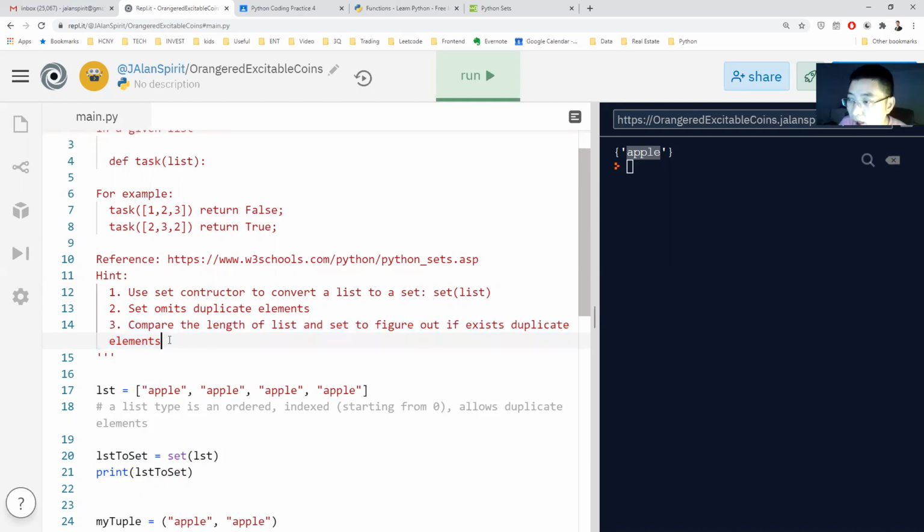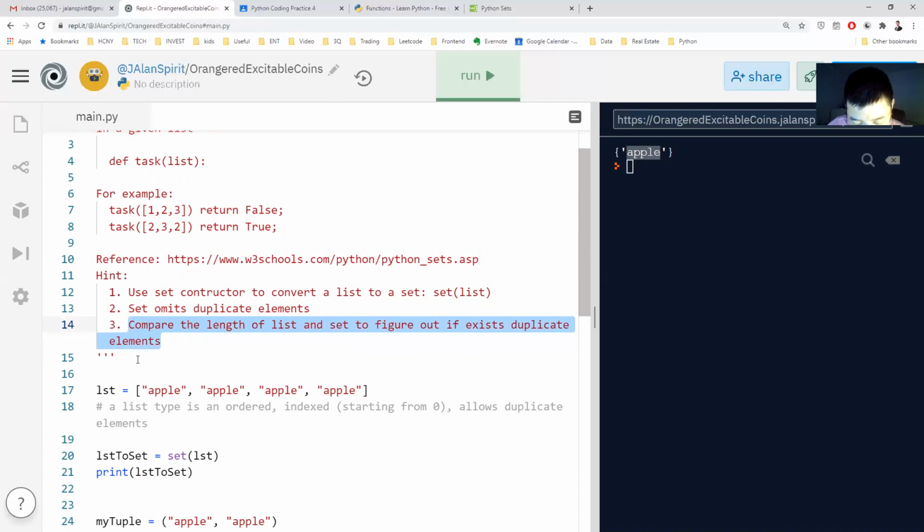Nathan, why can this help us figure out if there are duplicate elements? Why can this comparison help us? Because if we do a comparison, it gets rid of everything that's duplicate.